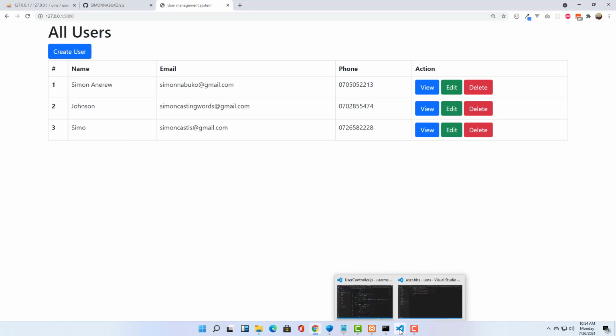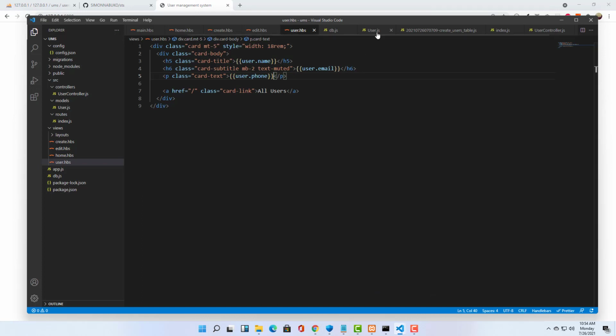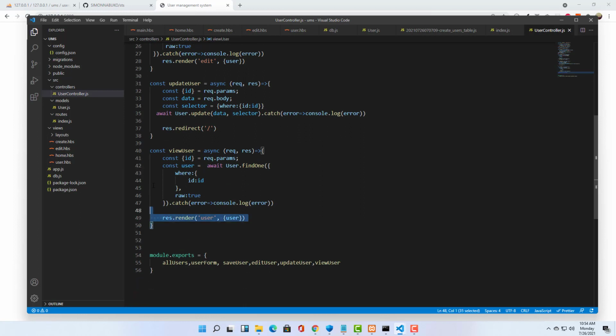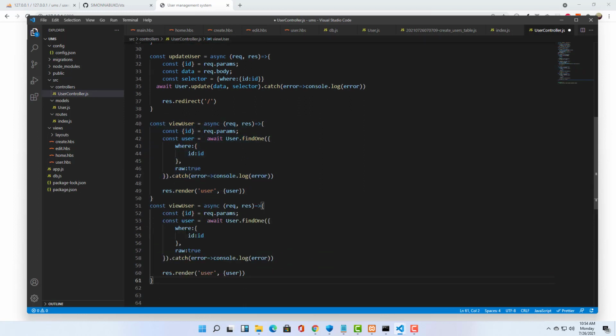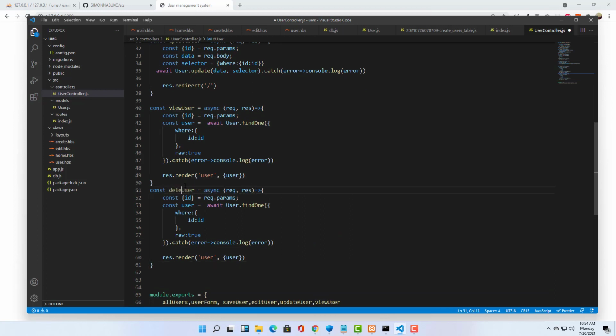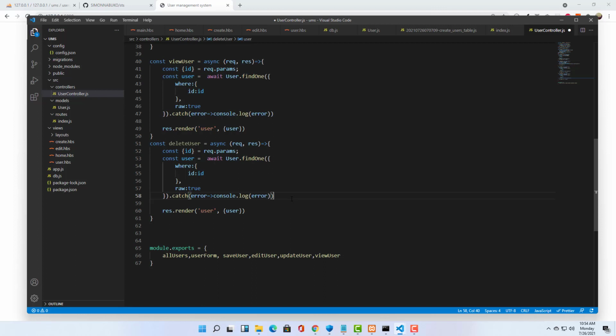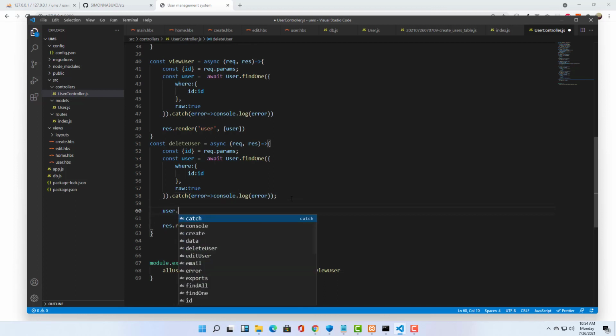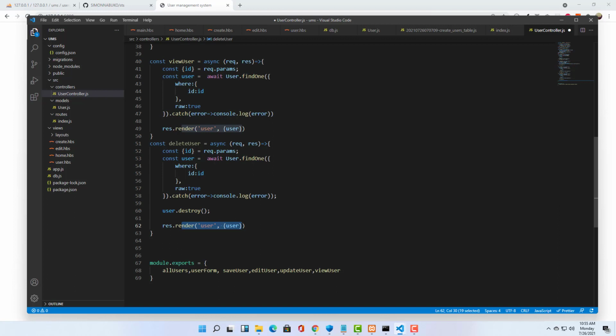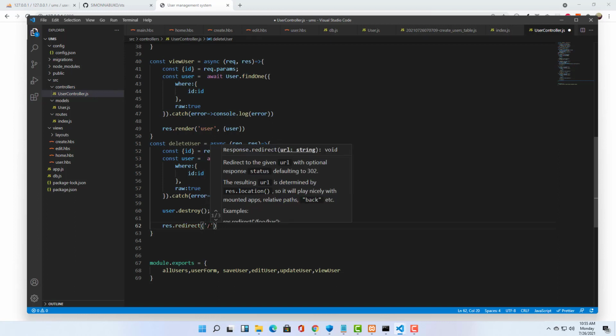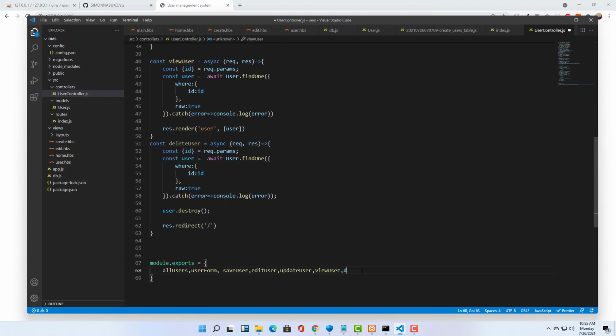And now the last thing you have to do is to delete the users. Okay, so you go back to the user controller, and we'll just copy that and paste, and this one is going to be delete user. We pass there the ID, we find that specific user, and then here we just want to delete the user, so just do user.destroy, and that should work. And then after that we just want to redirect to the home page. Okay, so you pass there delete user.